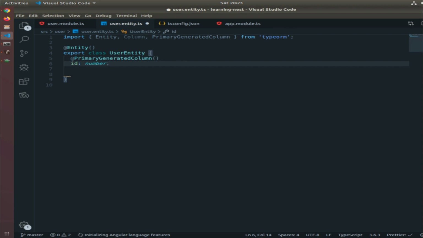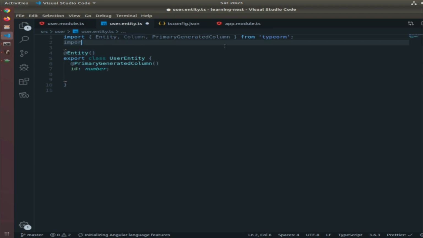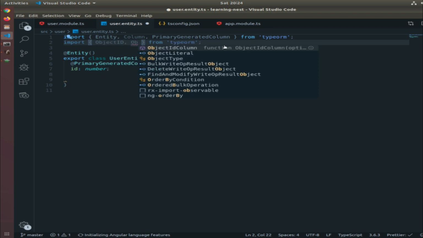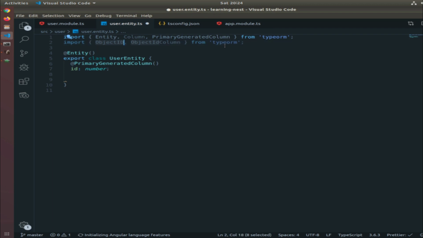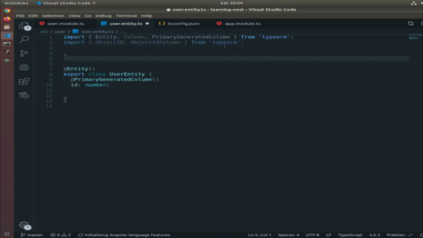But if you are using Mongo, I think what you will need to do is I will just show you. I will put it inside the comments above. From the same thing, from TypeORM, you will import the following. You will import the entity and the column, of course, but new things, you will import the ObjectID and the ObjectIdColumn. I think you notice what the ObjectID will be. So inside your class, you will have something like this. Add ObjectIdColumn.